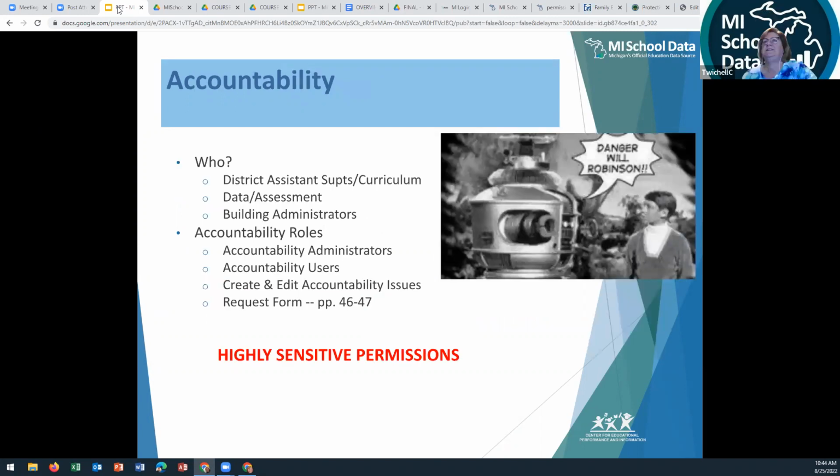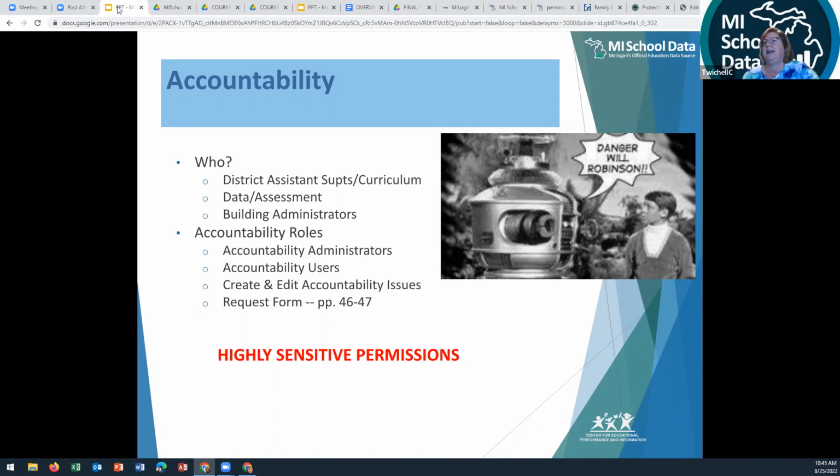And then for the accountability roles, obviously we've talked about who should have those roles and permissions and access to what. Like the list says, district assistant superintendents and curriculum directors, building administrators, people that work with the assessment data.